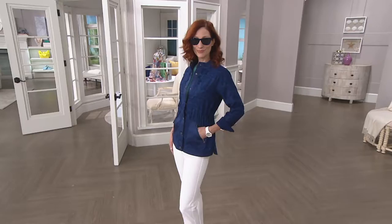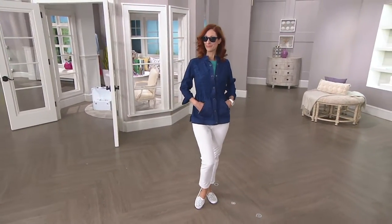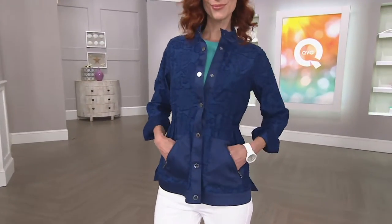And I'm assuming Kate, being as tall and thin as she is, is going to be a double extra small. Yeah, probably, or double XS, right? Oh my gosh. And this one I'm going to put on is an extra small. It's great in white too, right? Really good. Look at that.